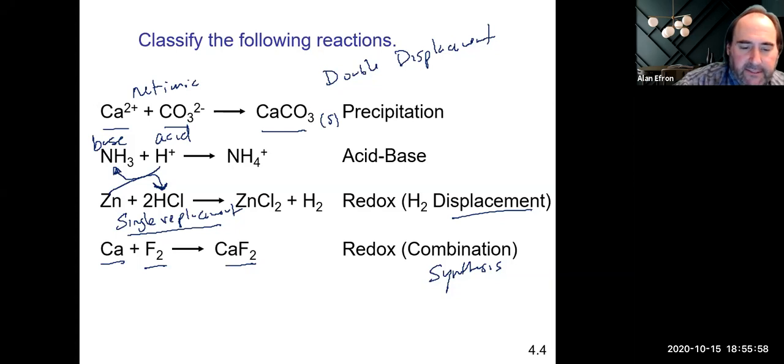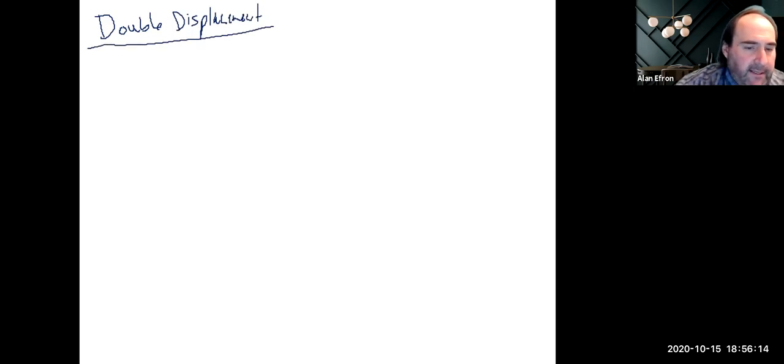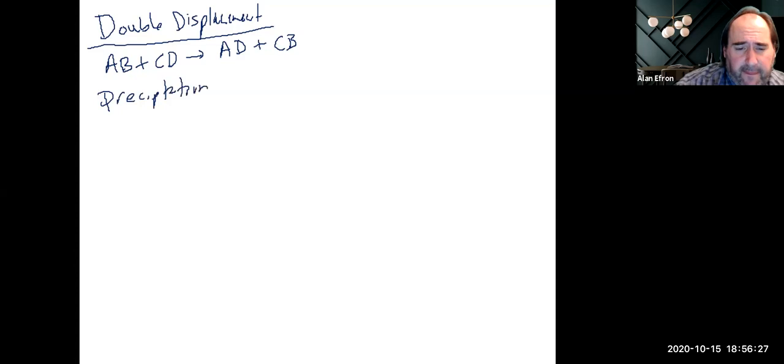So just to summarize the different ways that we could classify reactions, we had really the big umbrella of double displacement reactions, which followed the general formula of two ionic compounds where our two positive guys switch partners. Underneath that, we had precipitation reactions, acid-base reactions, neutralization reactions, and also some of those gas-producing reactions.